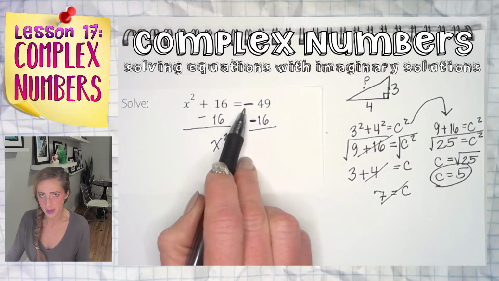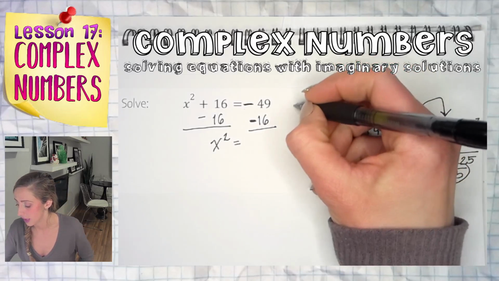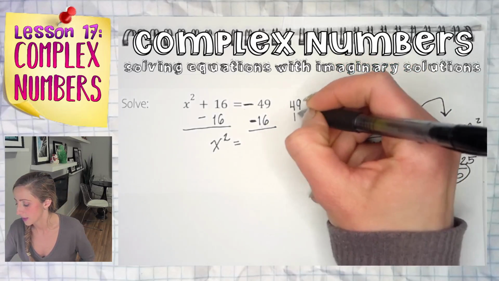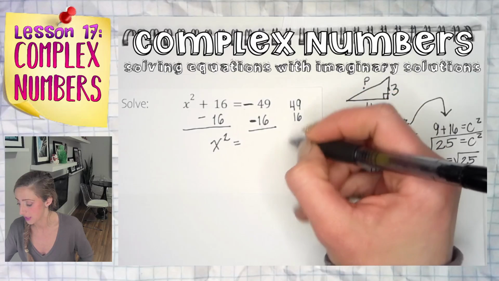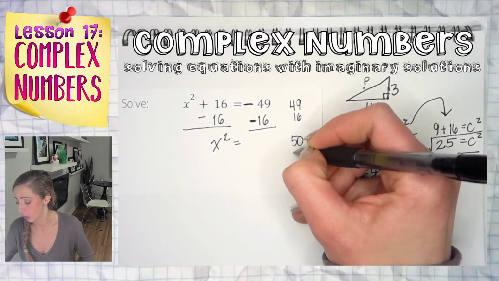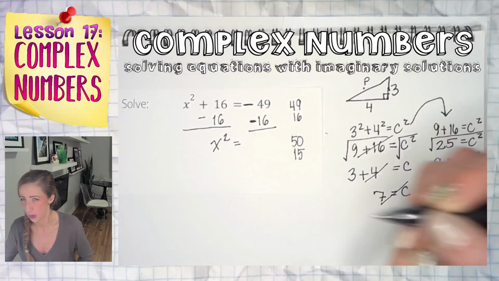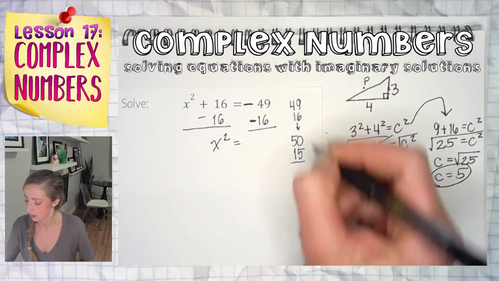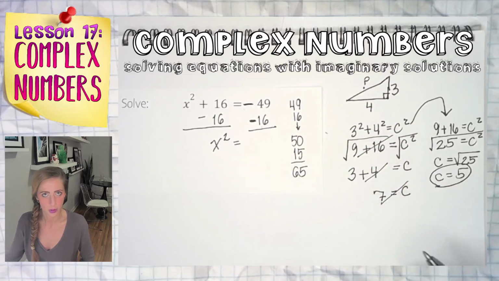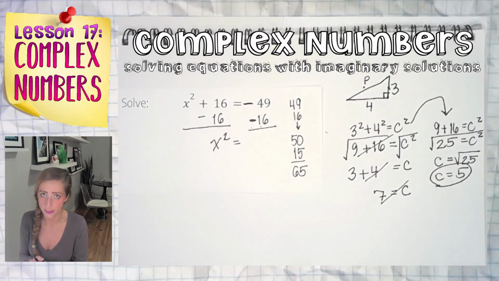So same sign, find sum, keep same sign. 49 and 16 are both negative. We're going to find their sum. So 49 and 16 we want to add. In my head, I may take 1 from the 16 and give it to that 49. Now I'm really adding 49 is going to become 50 and 16 is going to become 15. Again, I wouldn't write this down. This is just something happening in my head. And what does that give me? 65. Same sign, find sum. So if they're both negative or both positive, add the numbers, keep same sign, means it'll be negative.